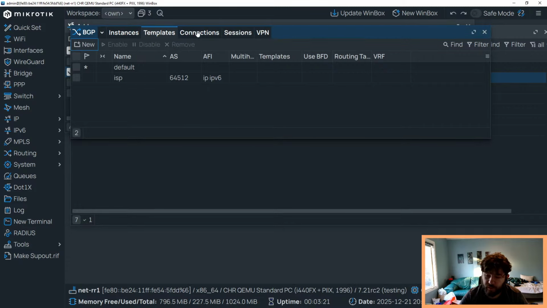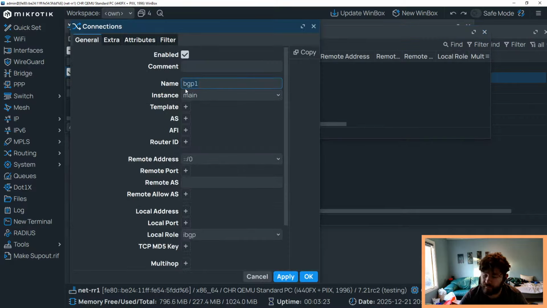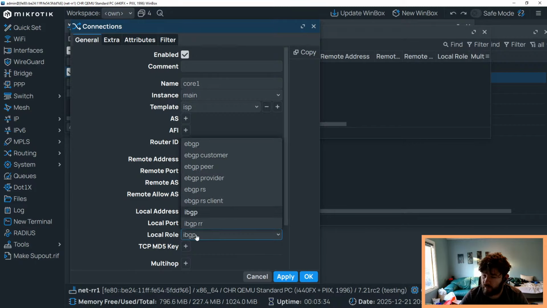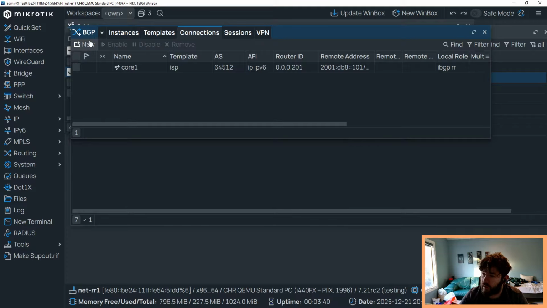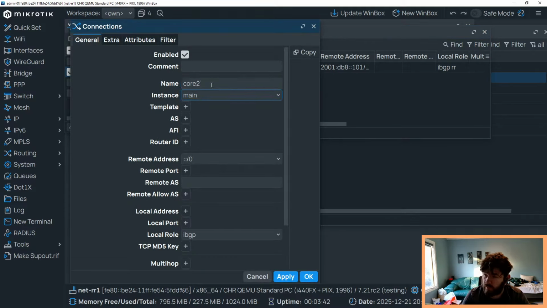So I have no filter. Core 1, template ISP, remote address 2.1, local role route reflector. Okay, and another one, 2, from the same template, 102, and we are again a route reflector.